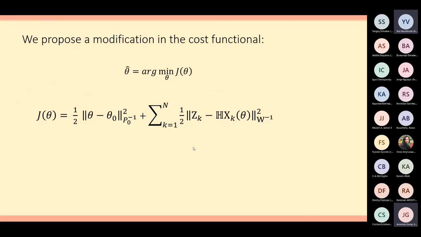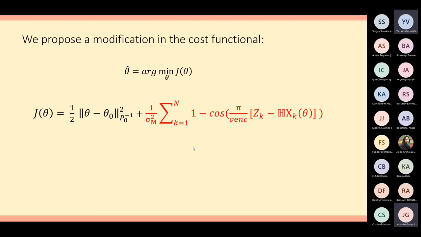A lot of work has been done in order to fix these images, because they are very frequent in the clinical world. Aliasing may happen very often. So a lot of effort goes into trying to heal your measurements, or remove the artifacts, and then use them to compute the results. But in this talk, we want to introduce a modification, not in the measurement, but instead in the cost functional. This is the classical functional that we have, and we will change it with this red term. So we are only touching the data fidelity term. And this cosine function appears from another analysis that I'm showing you here in a simple way.